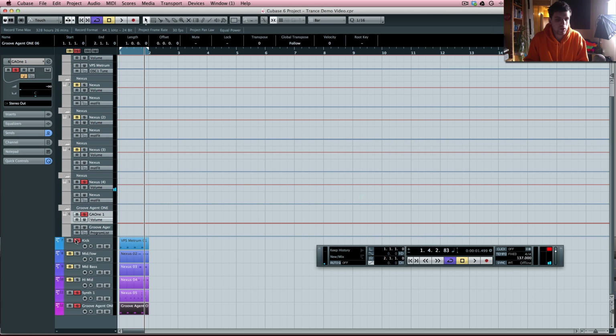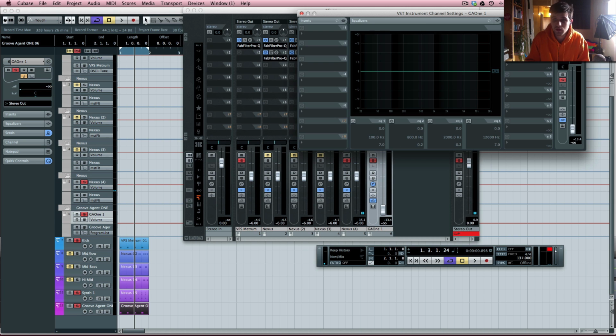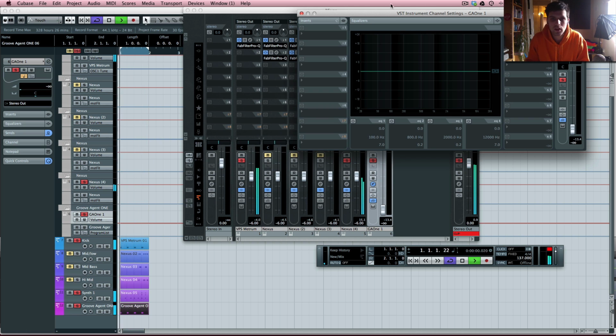and if we put that in with a kick, turn the sidechain off. Right, so it is a little bit too powerful, in my opinion, for the demo. So what we'll do is we'll just lower the threshold a little bit. Right, we'll put it about 21.